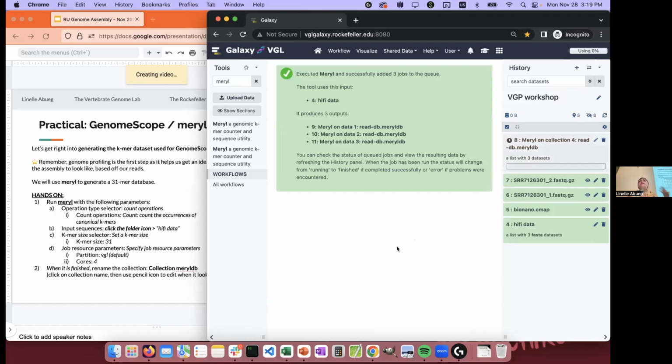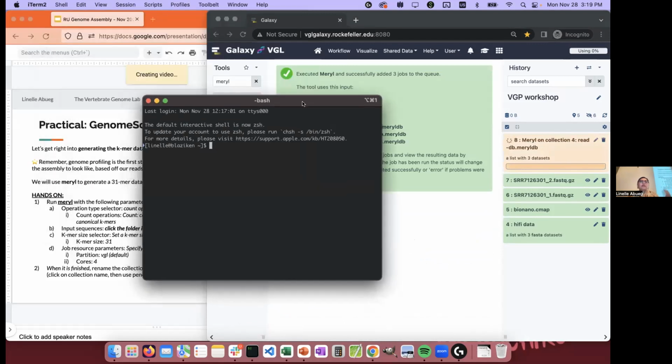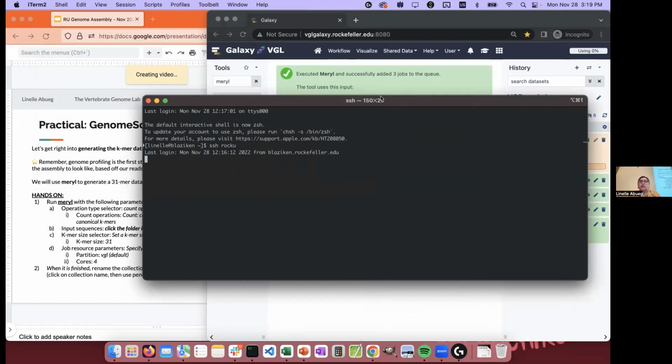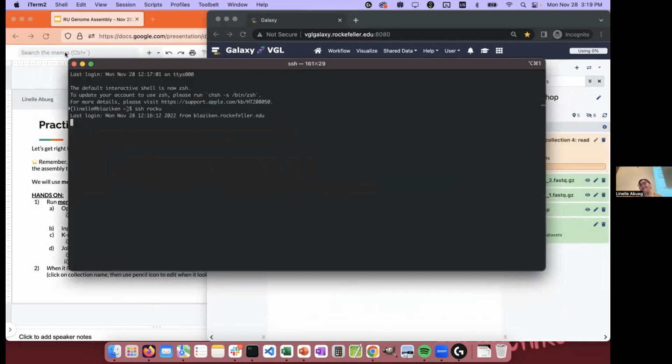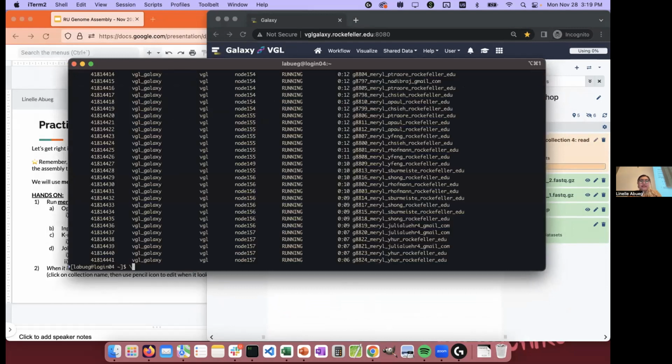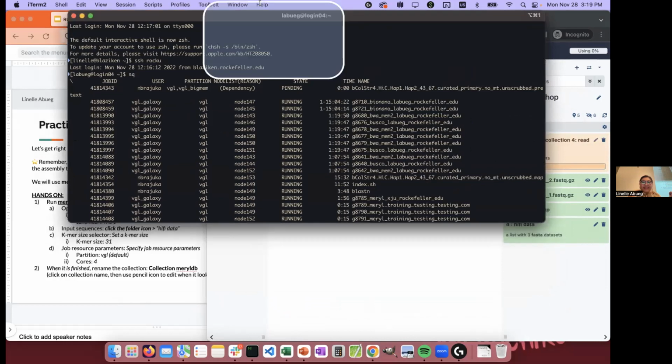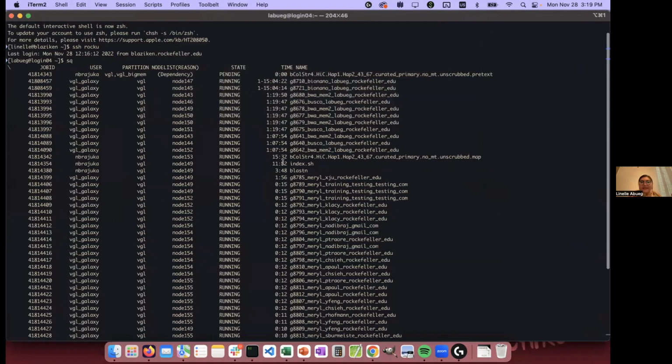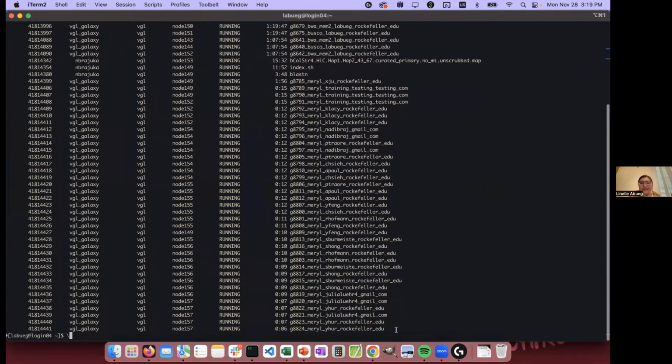It'll take a few minutes, not too long. In the meantime, I can pop open terminal and we can see maybe our jobs running and hopefully not crashing things. It's hard to test things when you have 2 people using this thing, but let's see. There we are. See, everyone's here. We flooded the cluster, and that's fine. That's what it's there for. Look at all you guys running things.